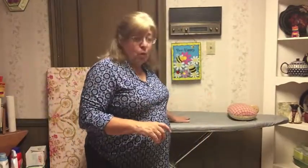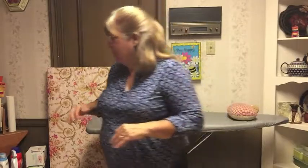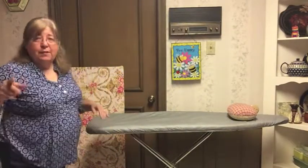We've talked about irons and we have a board, so next we have to iron our shirt. We're going to iron a shirt without a shirt board because I don't own one — I don't usually use one. For a woman's blouse, you usually want a little ironing board that's about that wide and long that you can slide the sleeve on so you don't get a crease on the sleeve. But we're not going to do that. So I'm going to turn off the camera, set myself up to iron with everything in the right place — iron plugged in, all that kind of stuff — and come back.